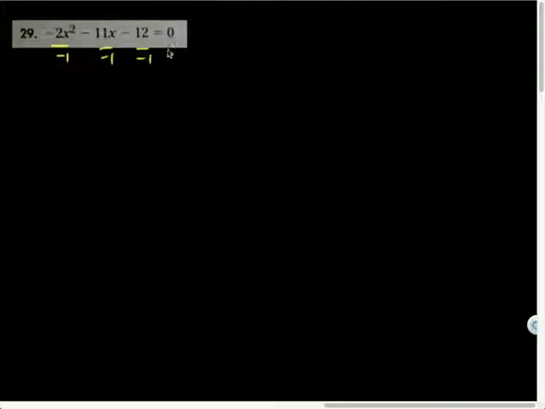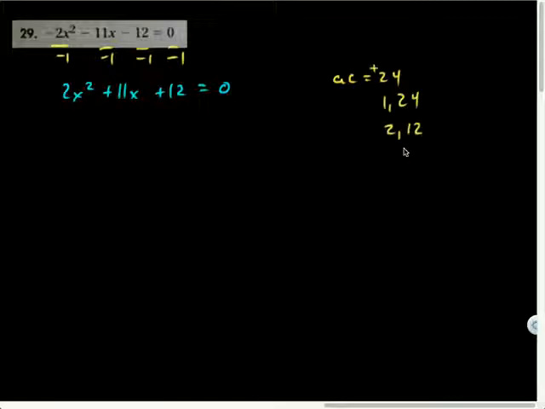First thing I'm going to do, I don't like starting with a negative. It'll usually be a little easier if I make the leading term positive. Let's check AC method. I didn't use the discriminant, so there's no guarantee that it would work. So let's see, 2 times 12 is 24. Factors of 24 that add to be 11 is what I'd be looking for. So 1 and 24, 2 and 12, no. 3 and 8, oh yeah, 4 and 6.